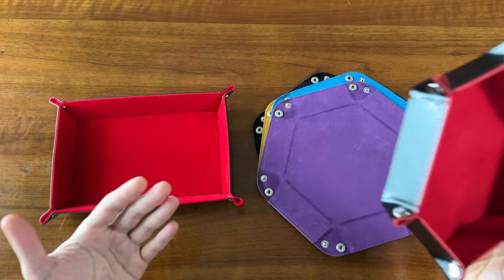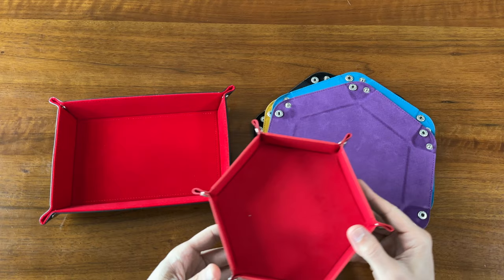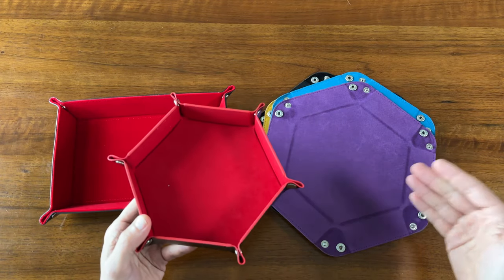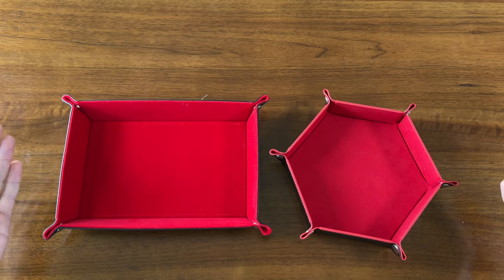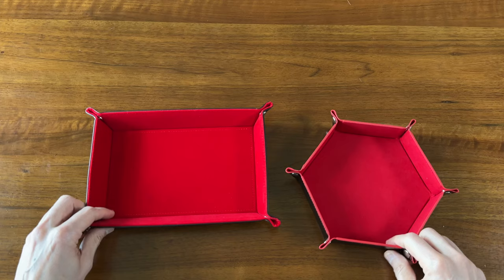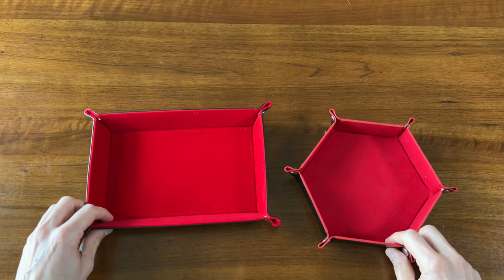Now, by coincidence, I recently had a buddy gift me a set of this other brand of hexagon-shaped folding trays he got from Amazon. It was actually perfect timing because it allowed me to compare the two trays to each other. You can definitely tell the difference in the quality.